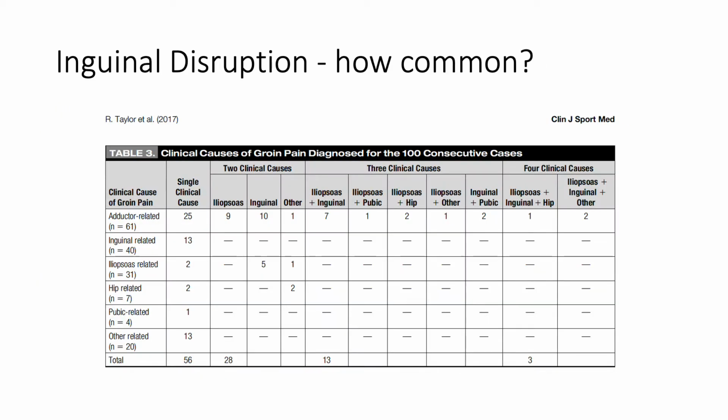There is controversy as to how common the condition is. Some studies report it as being very low incidence. Other studies report it as being very high. It does vary greatly depending on whether it's a hernia surgeon who performs the study or a sports physician, and what the predefined diagnostic criteria are.